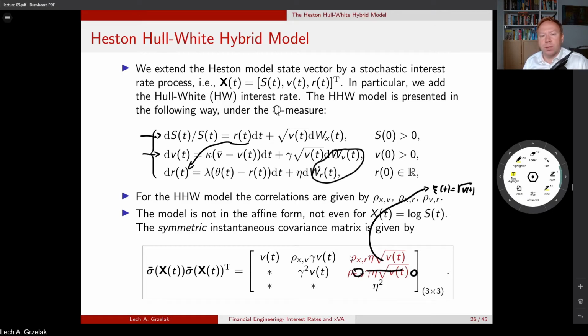So the benefits of having a hybrid model, and also the pricing of a hybrid diversification product that we just discussed, will have no impact because there will be no correlation. So we need to keep this correlation because that's the whole purpose. And for a given correlation here, we need to evaluate the characteristic function to calibrate this model to the market data. So we need to find this characteristic function such that we can evaluate European options.